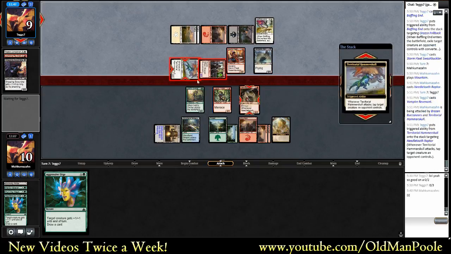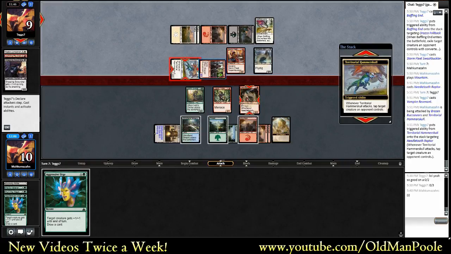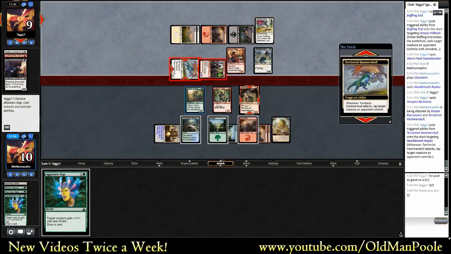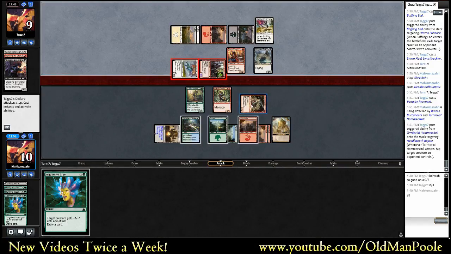Just attacking with the big boys. We want to kill off the Hammerskull. I think so. Do we chump block? Wait to that point. I think we want to be able to block, though, because then the Needletooth Raptor does a very good job of holding down the fort.